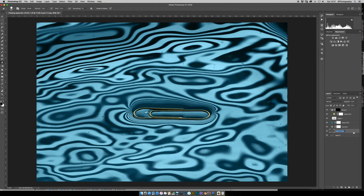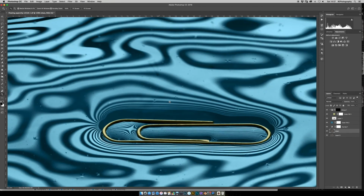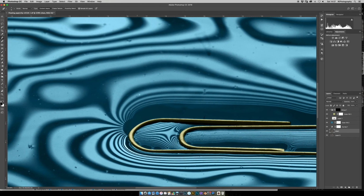Let's just duplicate this background layer, which is the one with all the water, call it clean, and then start the process of cleaning. See, there's a lot of dust in here. So I'm going to take the healing brush, the spot healing brush, set to content aware, just sample this one layer, and then we're just going to start painting. This can take a bit of time, but it's definitely worth doing because the final image will be a lot cleaner.